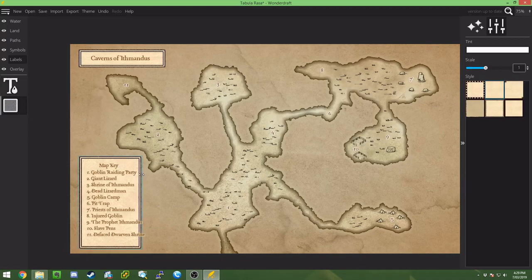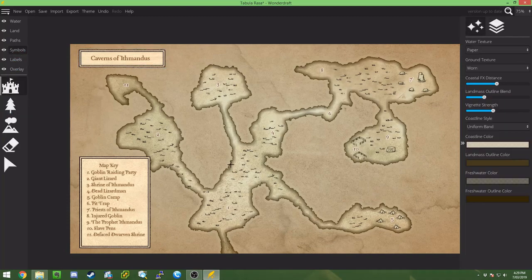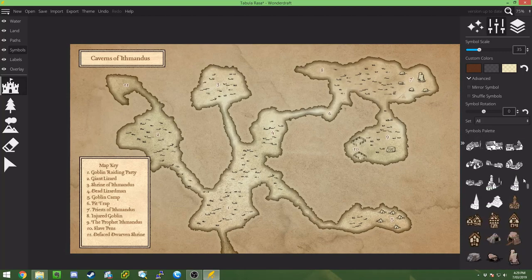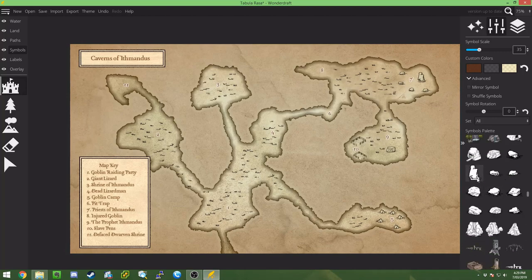Okay, so then we need to make this a little bit wider, like so. And we will add in the shrine that we just mirrored. Okay, injured goblin, so that does not too bad.